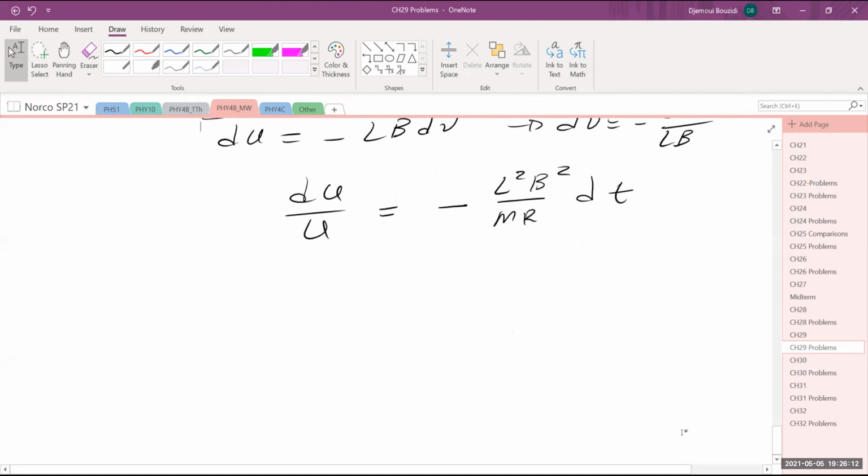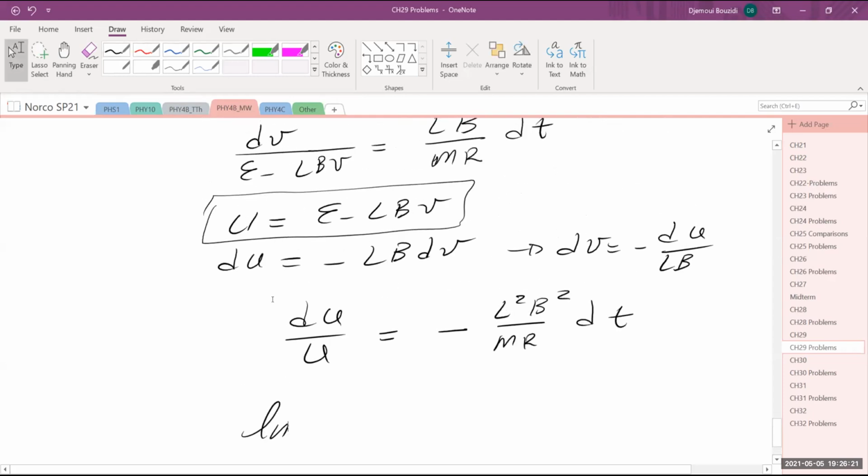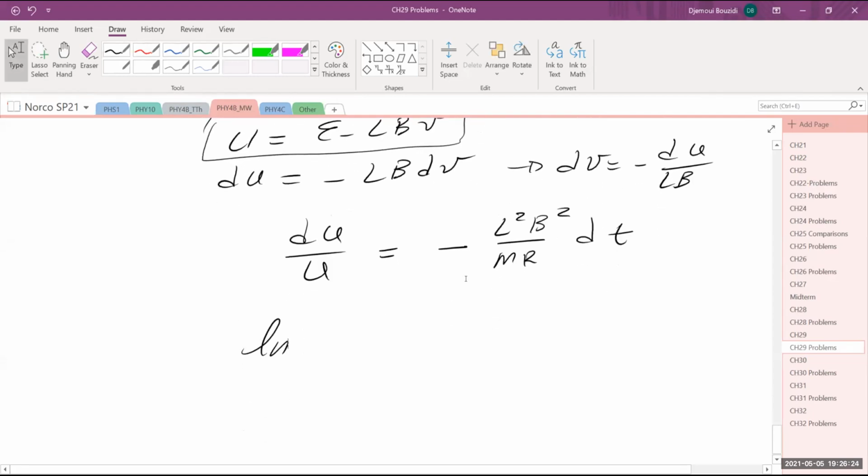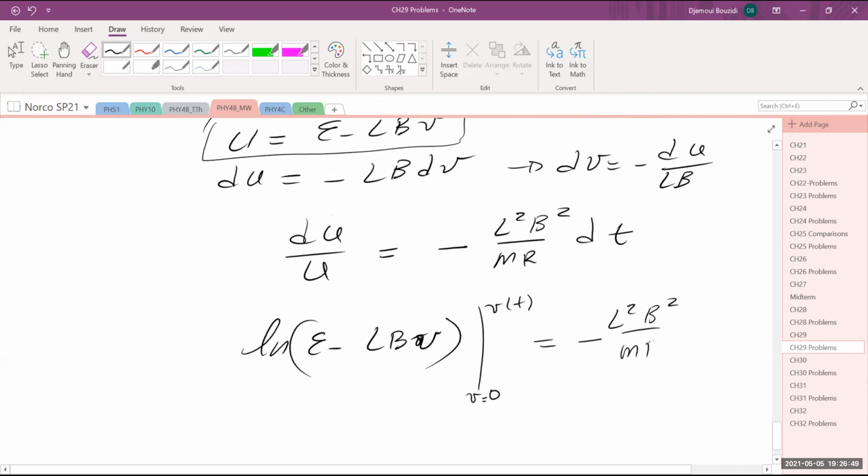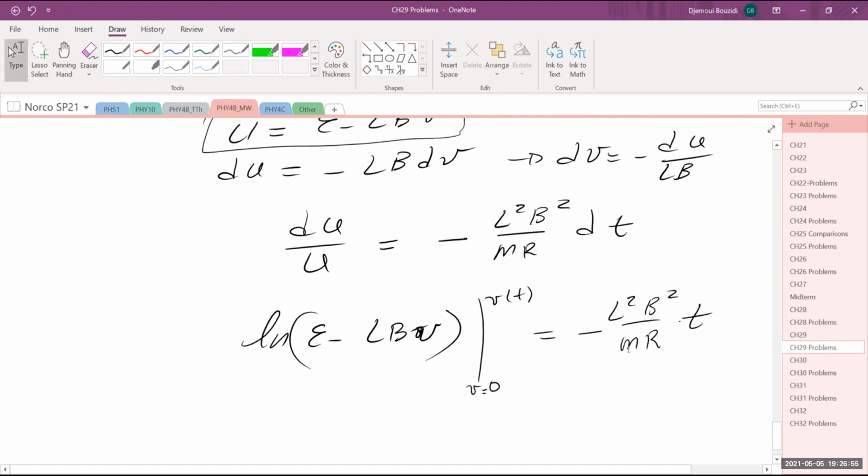Well, if I do the integration of dx over x, we saw that yesterday or Monday, that is actually the natural log ln of u. And u, if you remember, is this whole expression. So instead of dealing with this new variable, I'm going to go back into this expression, integrated at t equal to 0, when the object was not moving, so velocity v was equal to 0 initially. At some velocity v sub t now, so these are the boundaries of integration on one side, and the integration on the other side is simply L squared B squared over MR, t evaluated between 0 and t, so that is just t. Again, doing the same trick like we did last time.